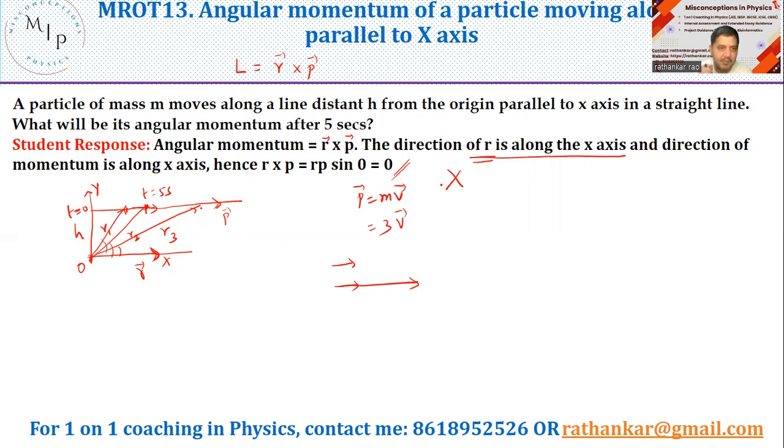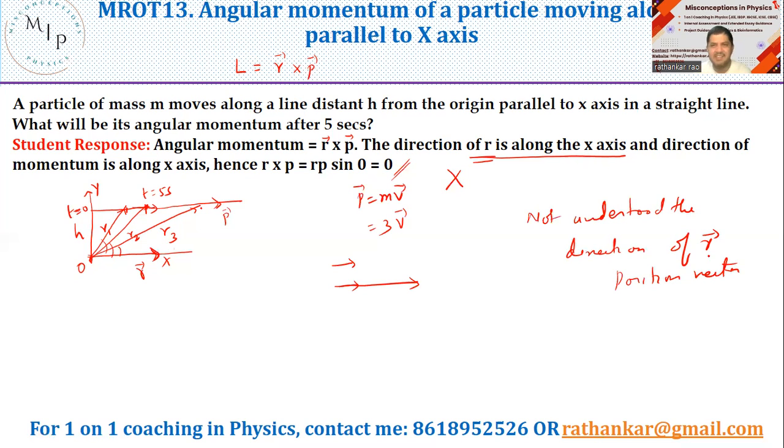Why is this a misconception? What is the misconception here? Not understood the direction of vector r. What is vector r? Position vector. Position vector. You see how basic things are very important. Unless you understand the basics, if there is some amount of flaw in understanding the basics, then definitely you will make a mistake, in advanced problems also. We always think what is wrong in this area. This is my very small concept, but still, this plays a very important role. The entire problem goes wrong.